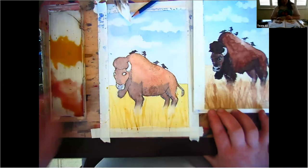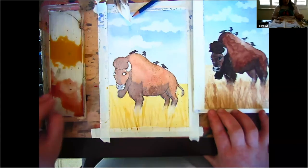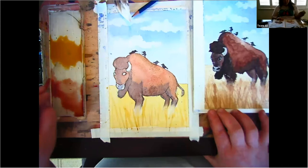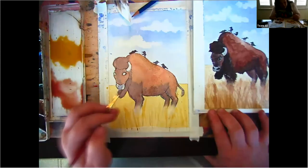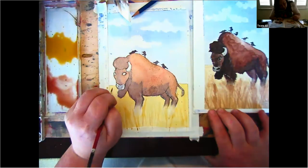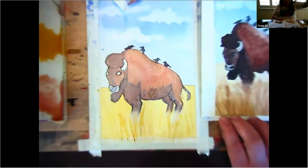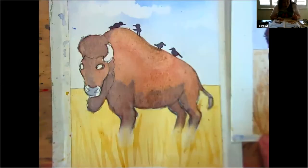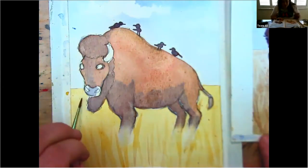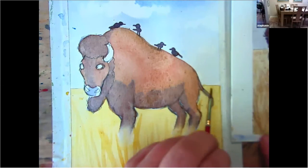But up here, to show distance, the lines would be shorter, right? Because things look smaller the farther they are away. So you can do little teeny tiny lines there too. Barely there. You can't even hardly see, but it just gives that extra. See, right there. Just that extra little. Okay, that's right.